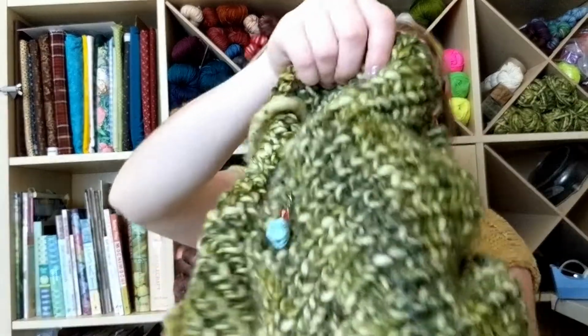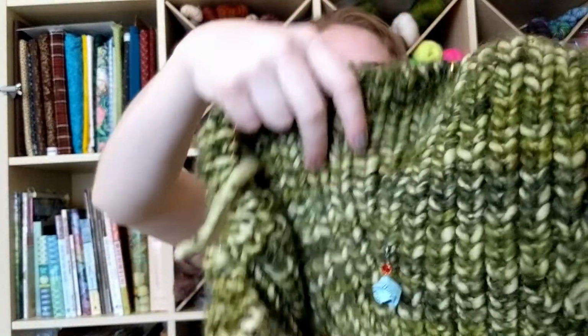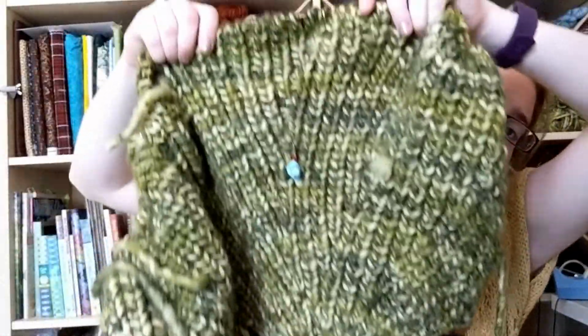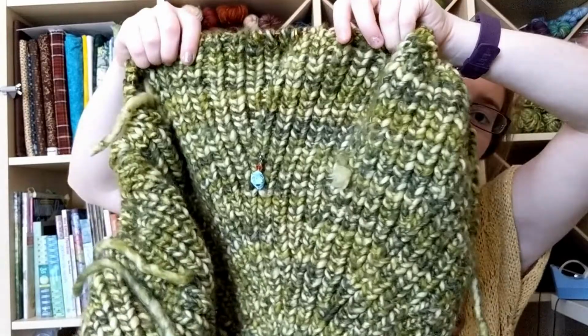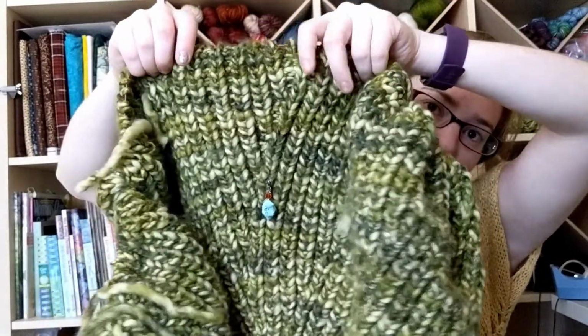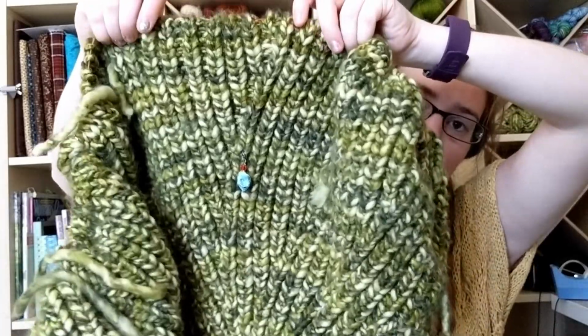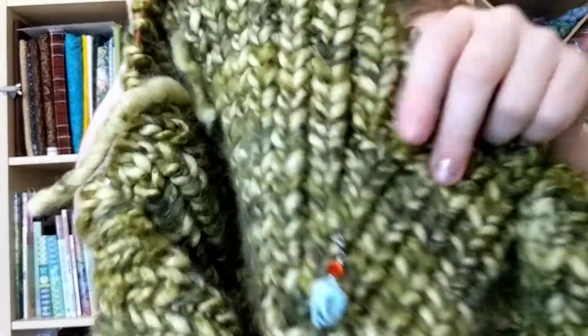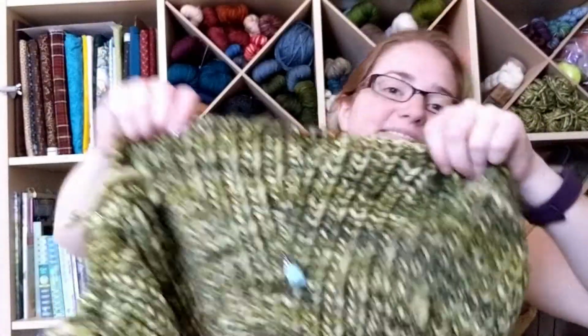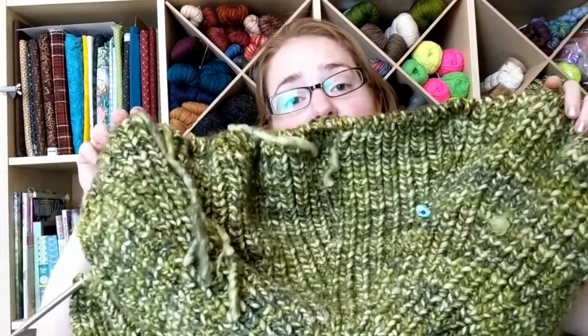So here we go. This is where I was last. About halfway in terms of length, but maybe about a third of the actual knitting because I've been increasing pretty steadily. This progress keeper is a little star that I got for completing Bingo. My God, I absolutely love this color.